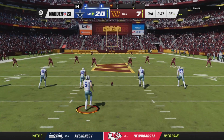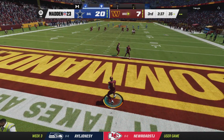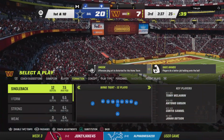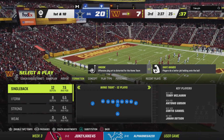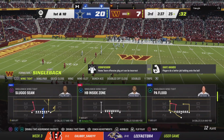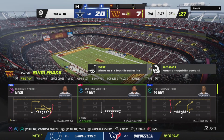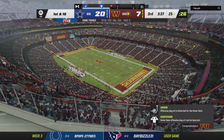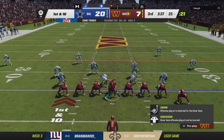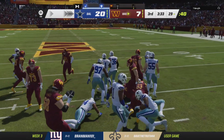So they throw the pick six. They'll get another shot at it now as this one's in the air. And he'll very wisely take a knee here as they'll bring this one out to the 25 on the touchback. Out there set and ready for this next drive, the Washington offense. Now remember, they were just out here a moment ago through the pick six, so we'll see if they can take better care of the football this go around.